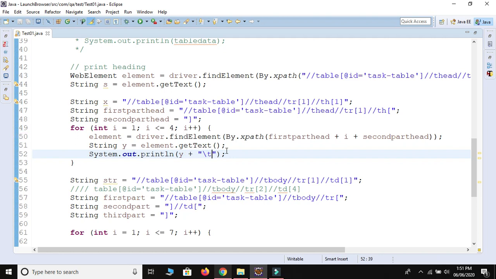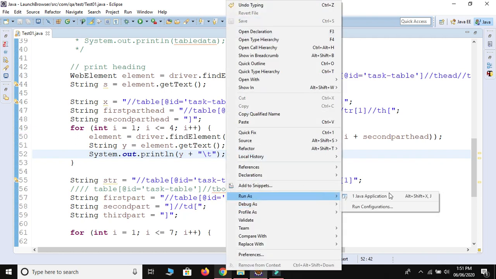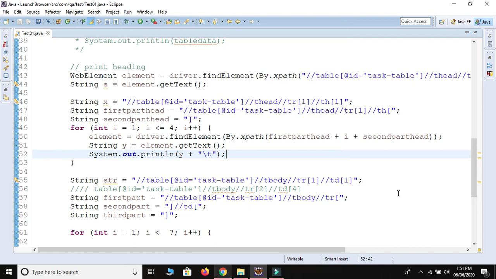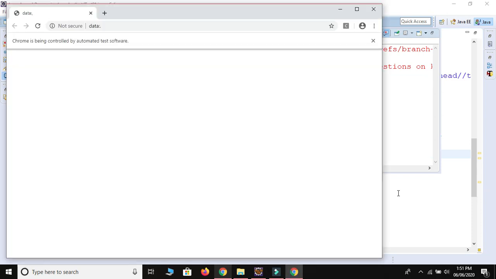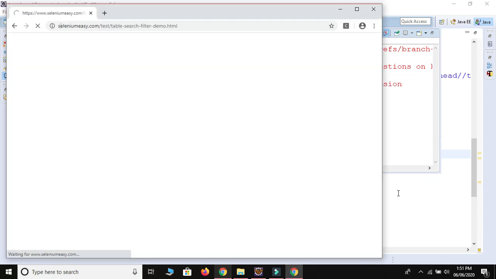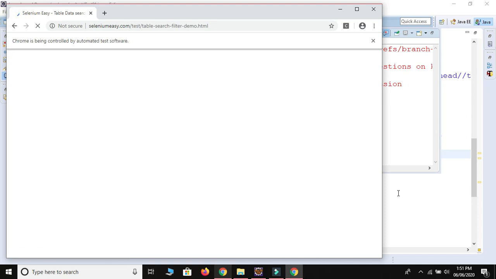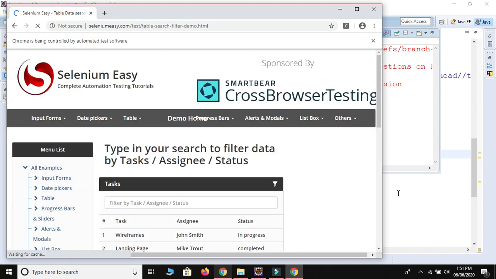Now let's wait for the execution. Let me run the script, run as Java application. Now it will print the complete data. Okay, let's wait for the execution.